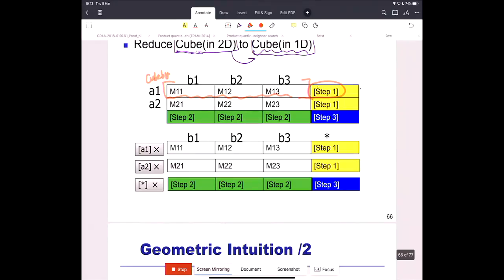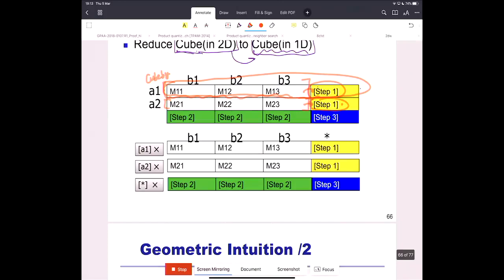This value is going to be a cube by on this one-dimensional array. So you can imagine that this whole line is obtained by calling a one-dimensional cubing algorithm, as long as you pass the white cells to the algorithm. And then you can get these two guys.